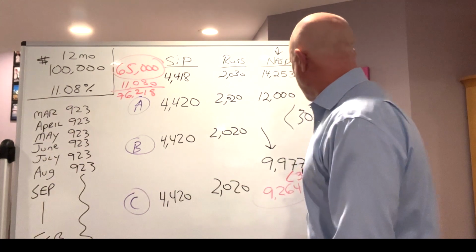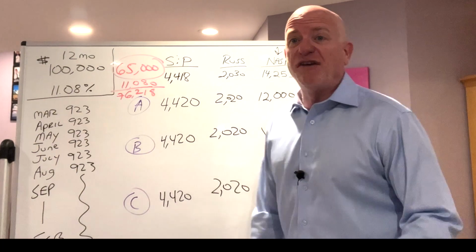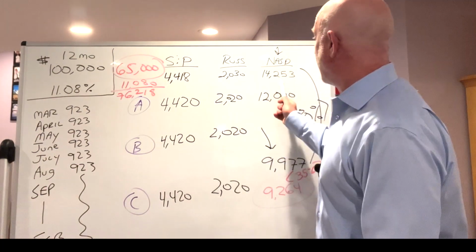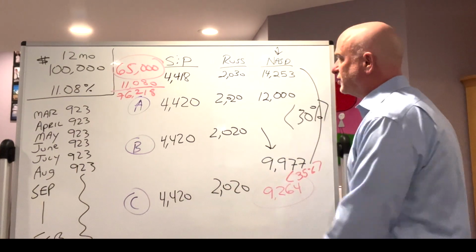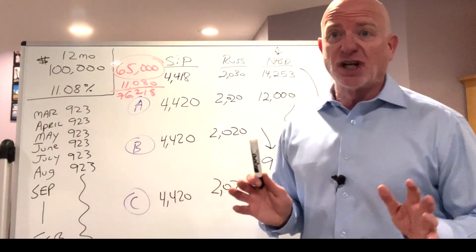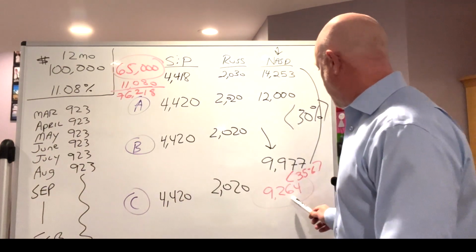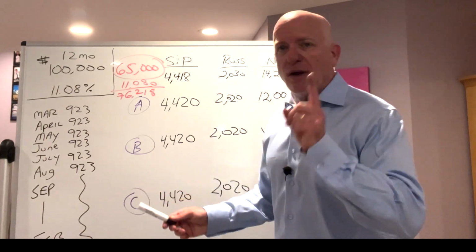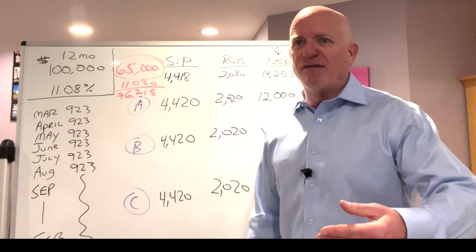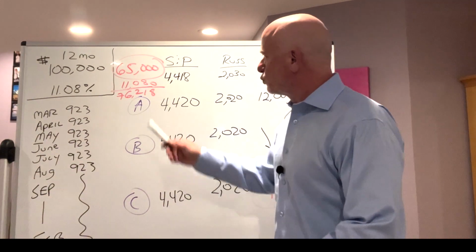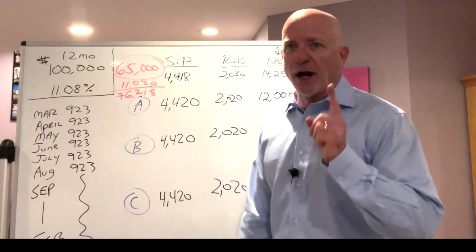The negative outcome is that this has fallen so much that it's actually 35% lower than this initial value. Forget about these, they don't matter. This is 35%, so it's at 9,264. So in this case, we have lost some principal. We've lost $35,000 on the 100,000 because we're 35% lower. Now, keep in mind that we have collected $11,000 of interest, so our overall loss really isn't as extraordinary. It's not a great day, but don't forget we got the interest every month as we went along.